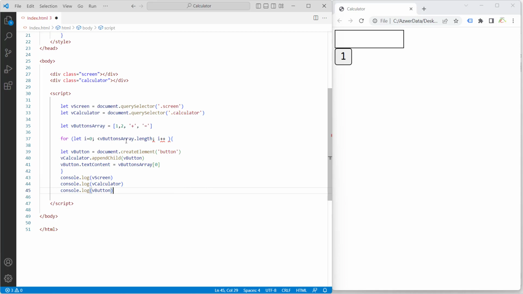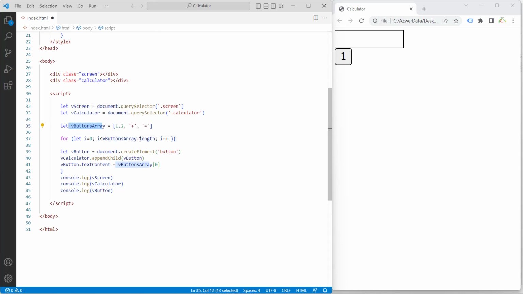So vButtons array dot length, there is a mistake here. We forgot to write i. So the initial value of i will be 0, and the loop will keep running as long as the value of i is less than the length of this array, which is 4 at the moment.